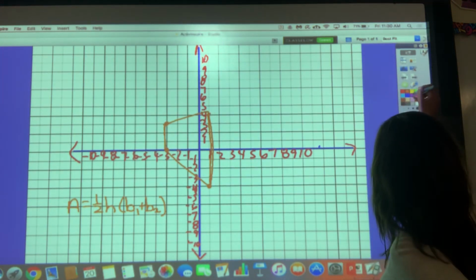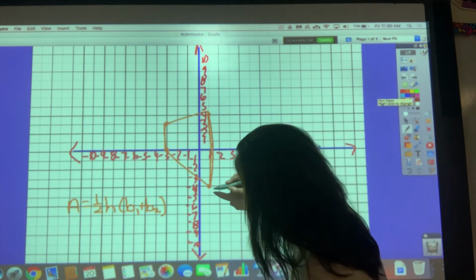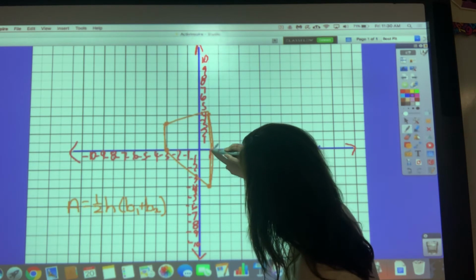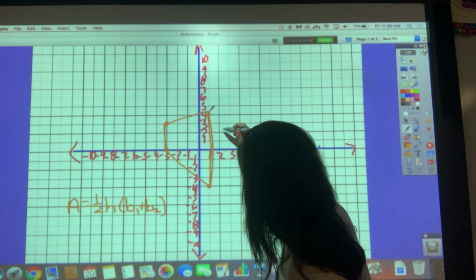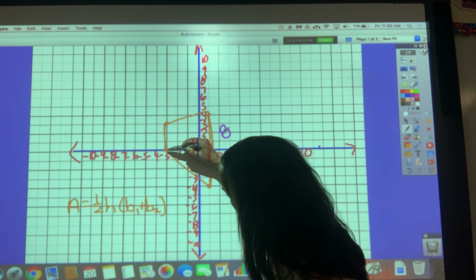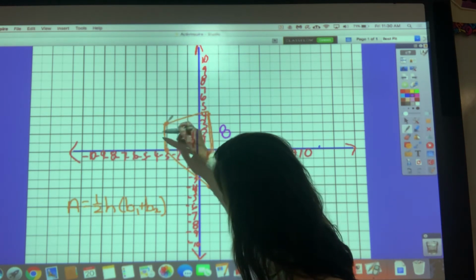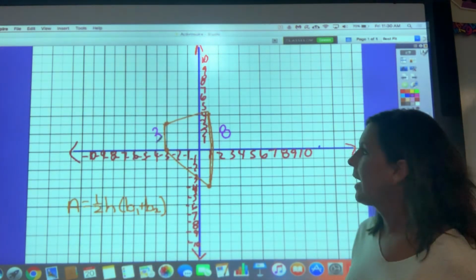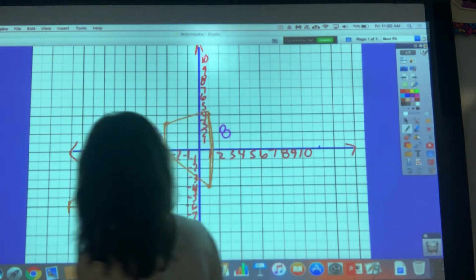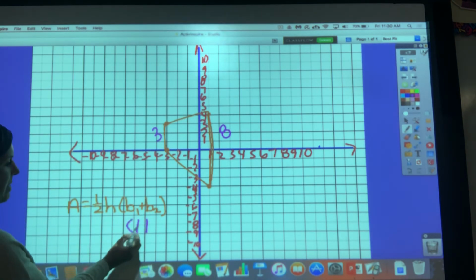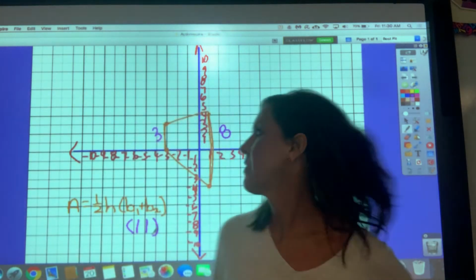We are going to count our two bases. 1, 2, 3, 4, 5, 6, 7, 8. So that base is 8. And then the little base, base sub 1, is 1, 2, 3. So the little base is 3. Again, remember we add the two bases together. 8 plus 3 is 11. So we're going to put 11 down here in our formula for the two bases added together. And then let's find the height.